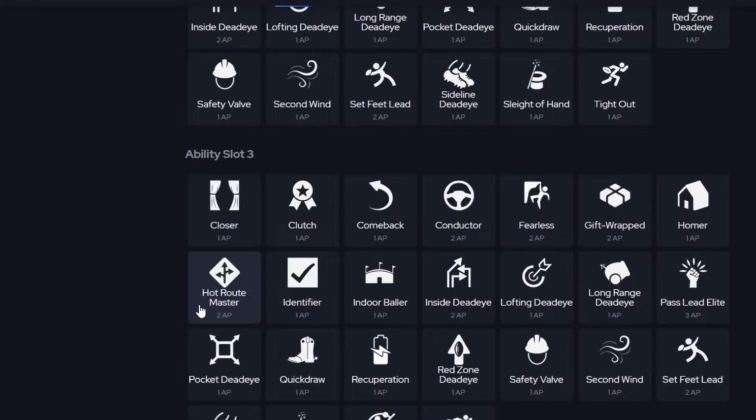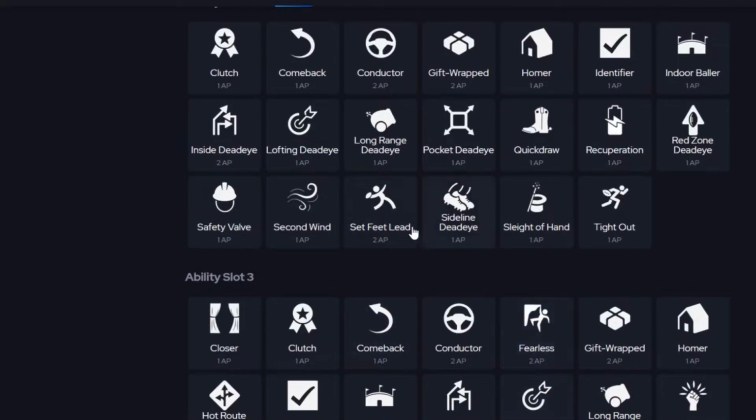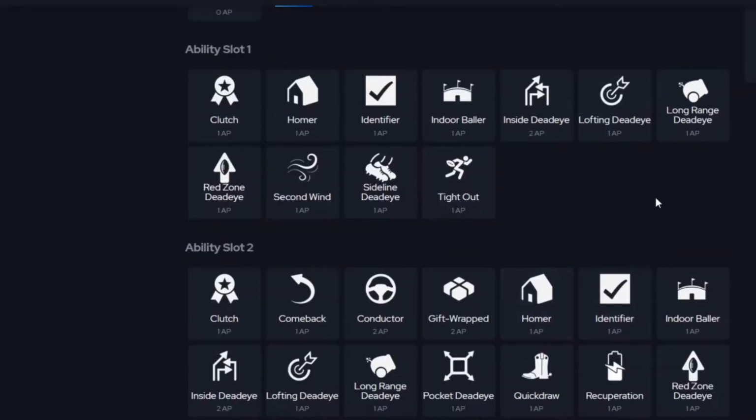You can get him either with the challenges on the game, or you can exchange 3 of your vouchers to pick up Kirk as an end cat through the exchange sets. So, other than that, for abilities, he also does get things like set feet lead, long range Deadeye, which I have been seeing a lot of people using recently. Identifier, which is incredibly good.